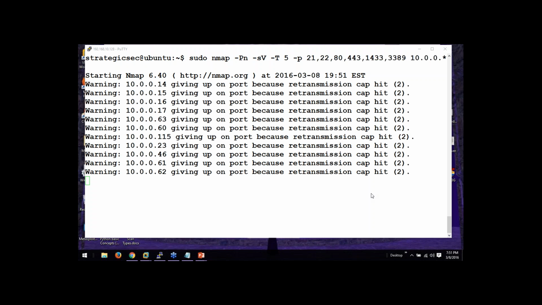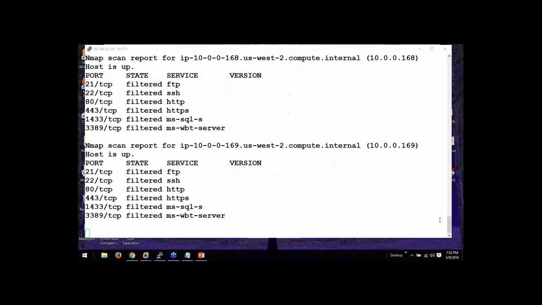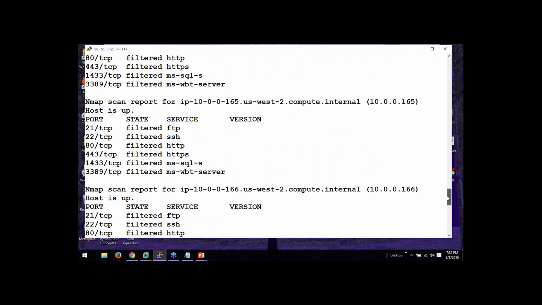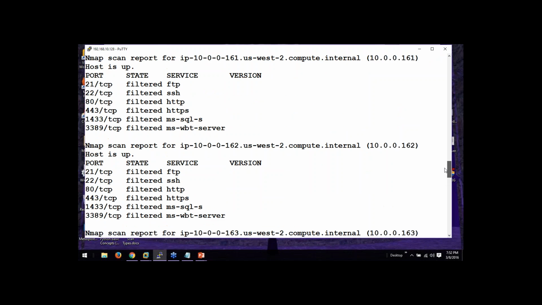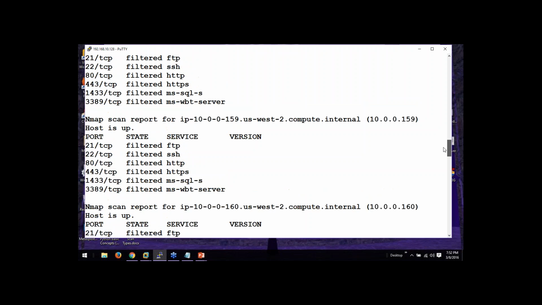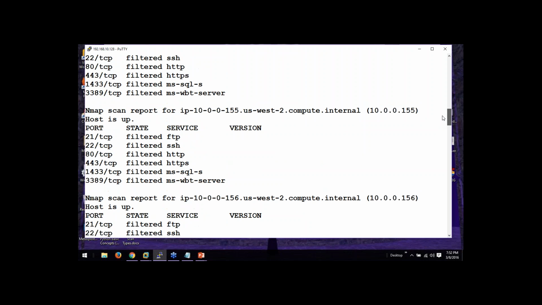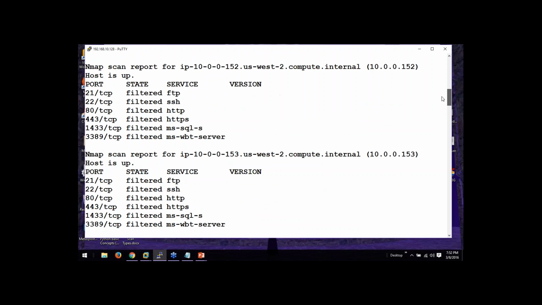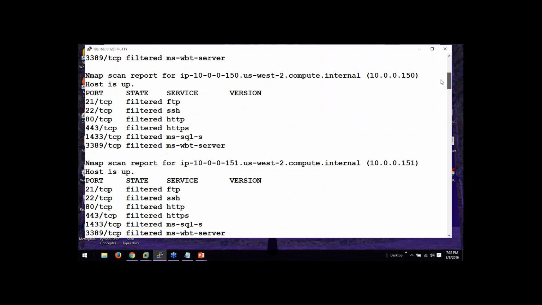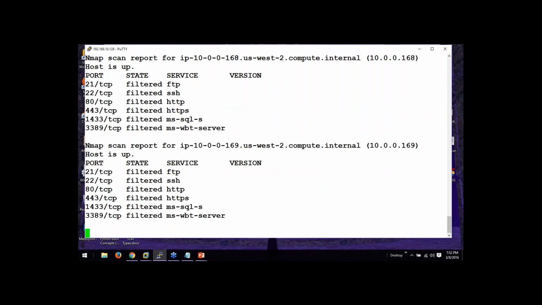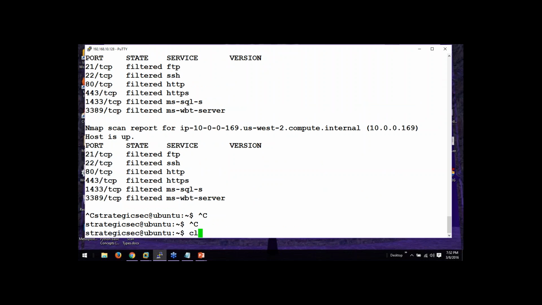Okay, T5 is aggressive. I'm getting a whole lot of filtered on these jokers, aren't I? So it's looking like it's the same thing as before, huh?